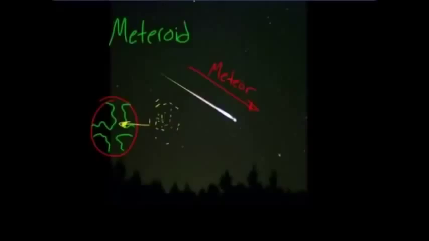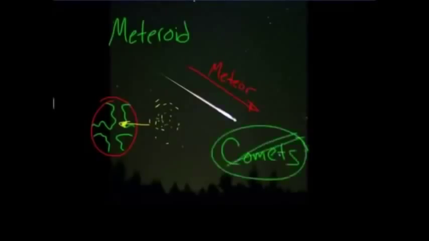Meteoroids are these small objects that interact with our atmosphere. We see them as meteors, and then we see meteor showers as they smash into our atmosphere. Now, we don't want to confuse meteors with their cousins, comets. Whenever we see a meteor, they are moving through our atmosphere very, very fast, and they go, pew, and then they burn up. Sometimes if you get a larger meteoroid, it'll strike the ground, and then it becomes a meteorite, you know, all these words tied together.